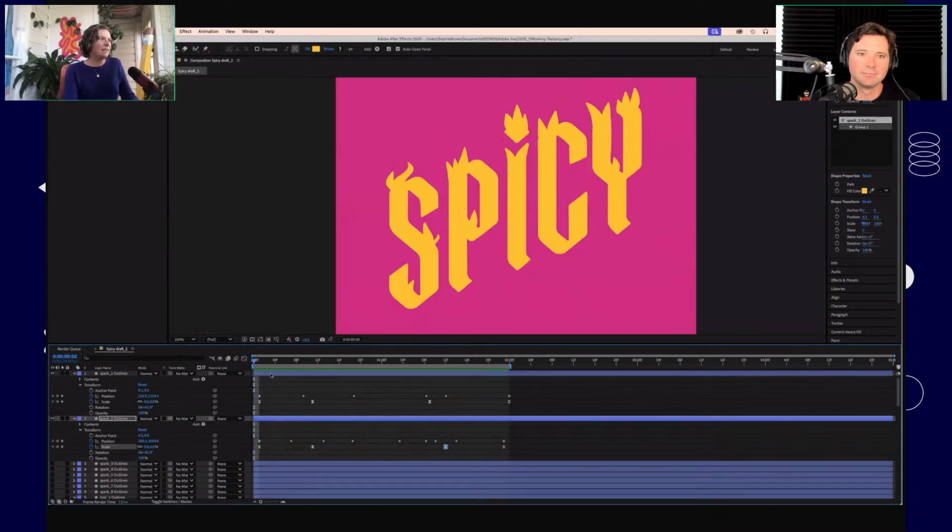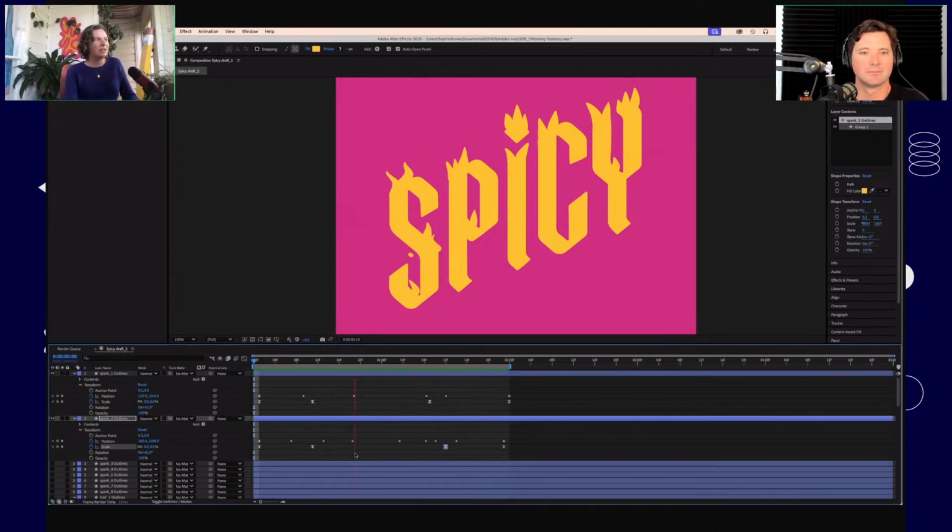So we've got our flames dancing with the wave warp tool. We've got our little sparks zooming in and out. It's looking good, but if we ignore the parts of the word we haven't animated, the S is still feeling quite static. If this were a hand-drawn animation, there would be some looseness in it. There would be a bit of wobble, a bit of roughness in the outlines. It wouldn't be quite so crisp and perfect.